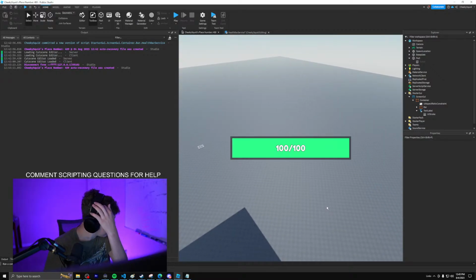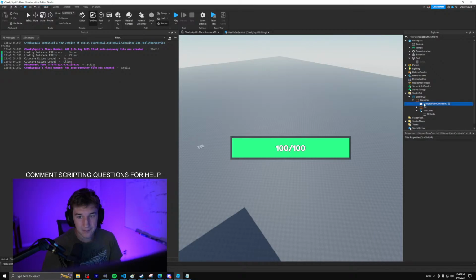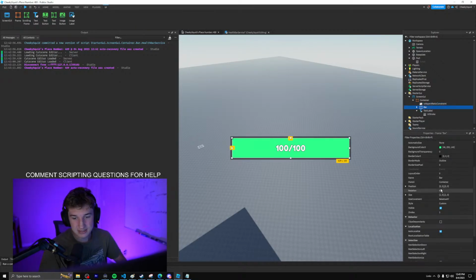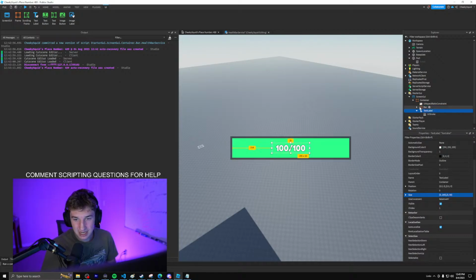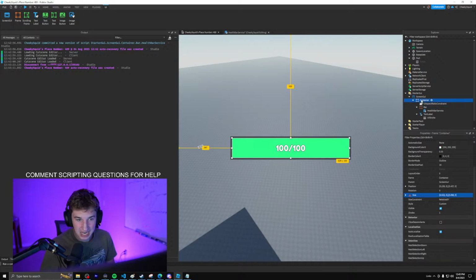What's your best tip to make UI look the same on all screens? UI has offset and scale. Offset is pixels. Scale is like this. So see how the first values are the only ones I use? That's basically a percentage. So 1 means it takes up 100% of the object that it's in. So what I mean by that is I put this bar in here, right? This bar takes up 100% of the size of the container that it's in, which is why they're the same.